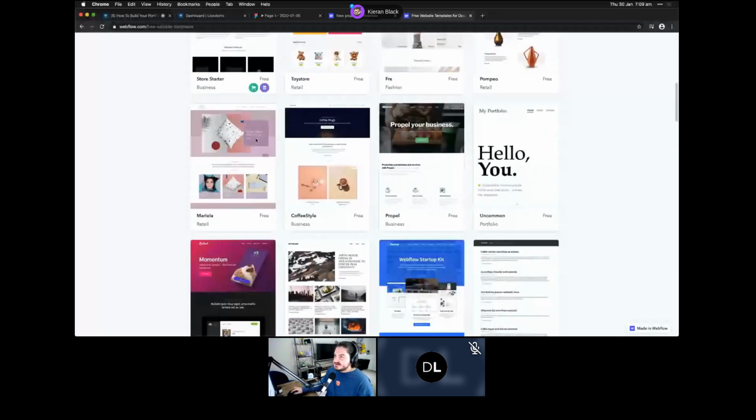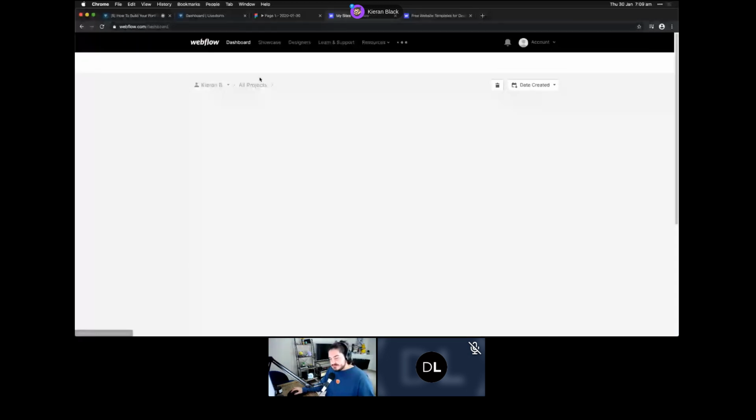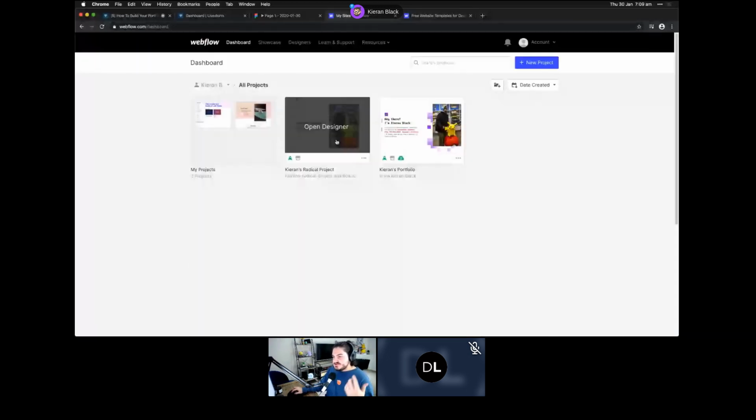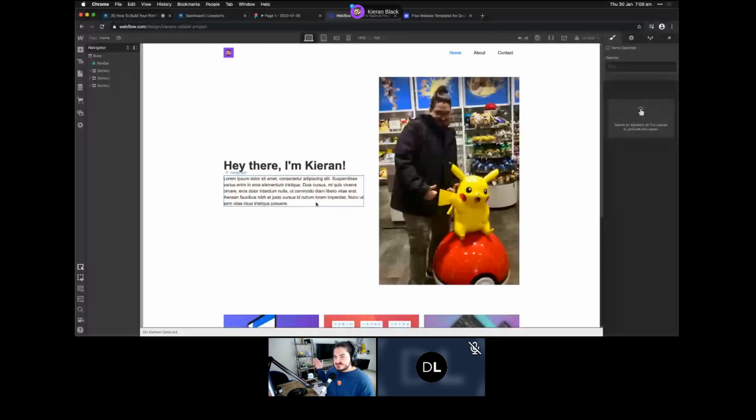In this case, I've already got a project open, so I'm just going to edit an existing one. I'm going to edit Kieran's Radical project. That will bring up all the content that I've already put in there. I'm going to essentially wipe the slate clean, except for a few assets and a few different things, so I don't have to bore you with that.